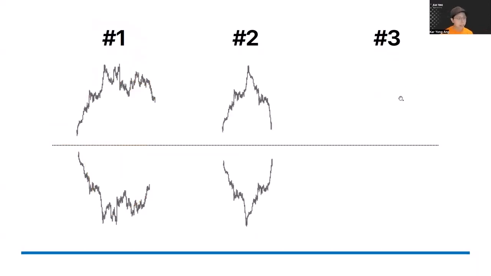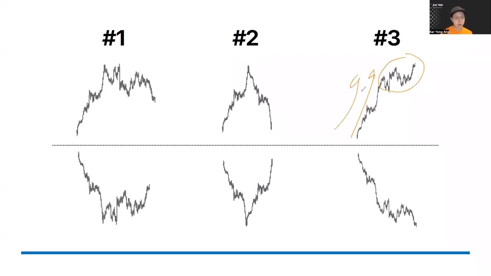Now the second piece is where we get 2 pieces of impulse one after another. We call this a V-shaped formation. It basically looks like a V. Then the third combination is similar to the first but slightly different. We have an impulse to start off with, but the next piece is a correction in the same direction as your impulse move. So it goes up very fast and then it slows down. Same thing here, it goes down very fast and then it slows down.